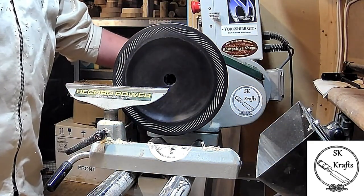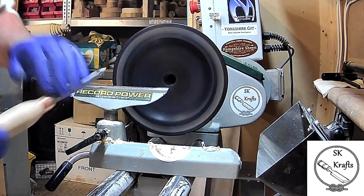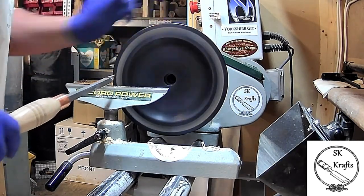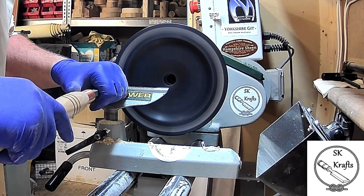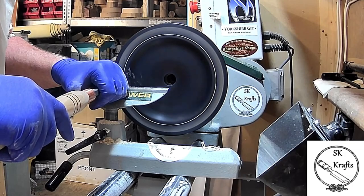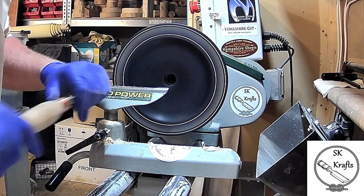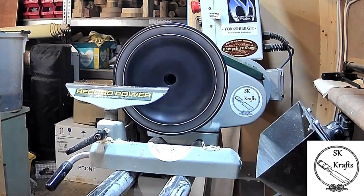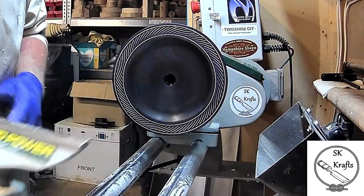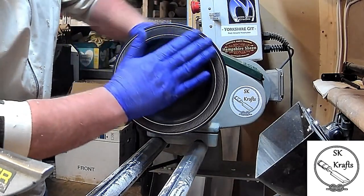Now to finish that off I'm going to put a little tiny band line either side of that. Douglas said you could make a button to fill the hole — yeah, that was my sort of thinking. So I'm going to put a little tiny line one side, and then a little line the other side. That is our texturing — that's all I'm going to do, nothing more than that. So we're just going to de-nib that a little tiny bit.